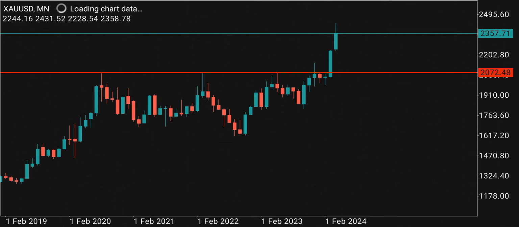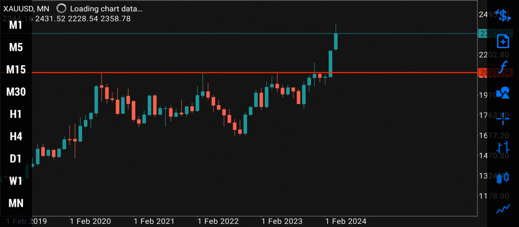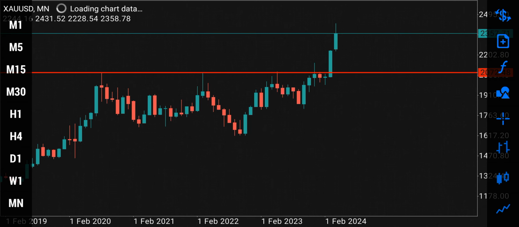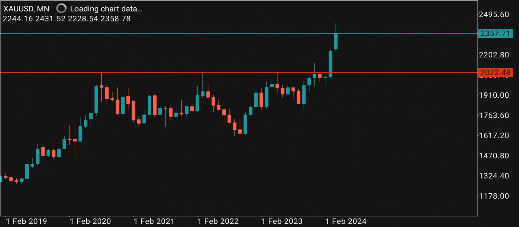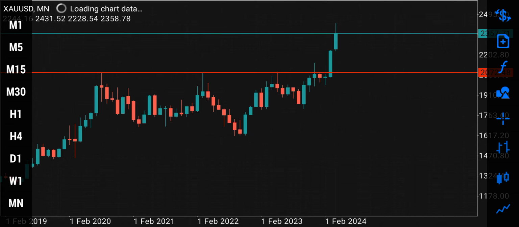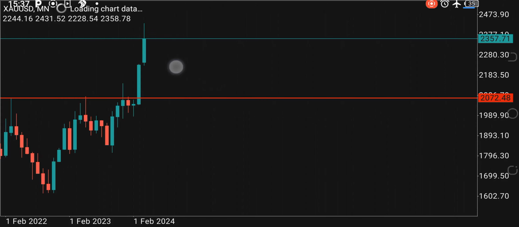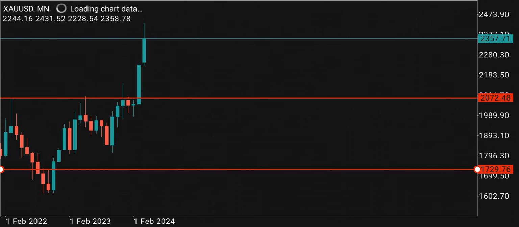So when I look at this market, you can look at my pointers, that point and that point. We are seeing them at almost the same level. Being at the same level, it means we can draw a line there. So let me click on my screen. I get the other icon on the right hand side with the head and the triangular base. I touch it, I pick my horizontal line, then I bring it and I throw it on my screen.